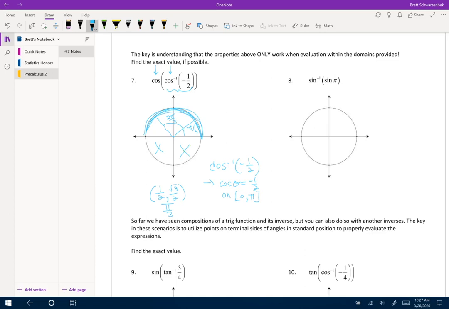Okay, so the key now is, which one is it? Well, because the original 1/2 is negative, that means we have to be in the second quadrant because all rotations are positive in the first quadrant, which means we know that this is 2 pi over 3, which means we can replace that in the original problem with 2 pi over 3. Okay, by now you guys should be experts at evaluating regular trig functions. We talked about that before the break, making sure that you can seamlessly do this.